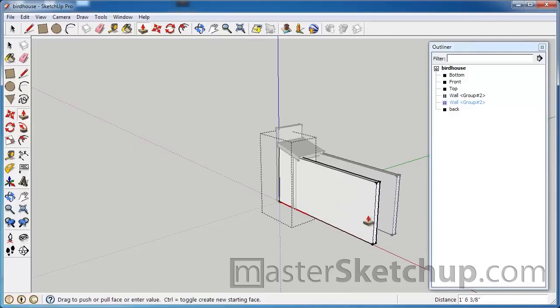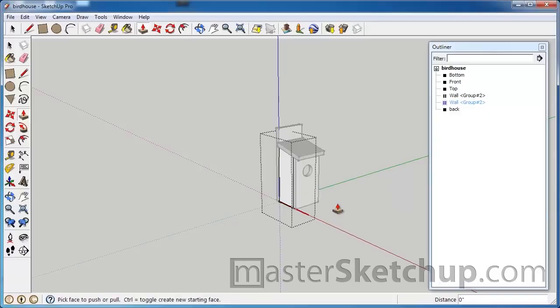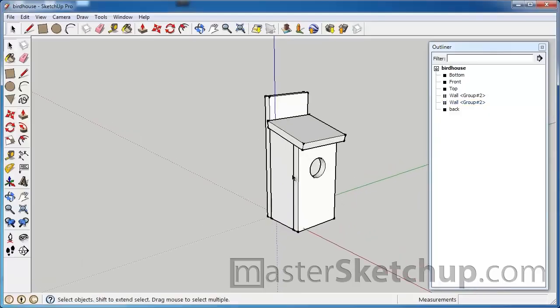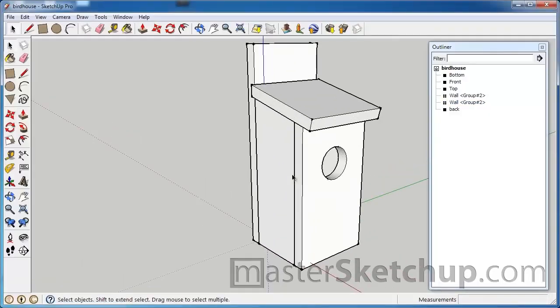That's a huge time saver when you are working on things that are identical to each other throughout your model. You create it once, you duplicate it as many times as you want, and you still retain the ability to make changes to that component, and it'll propagate throughout your model, and all of those components will change as well.